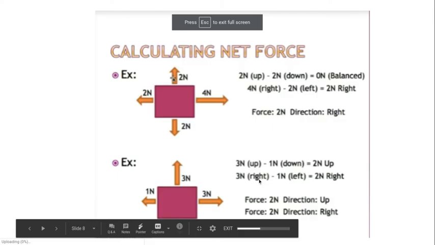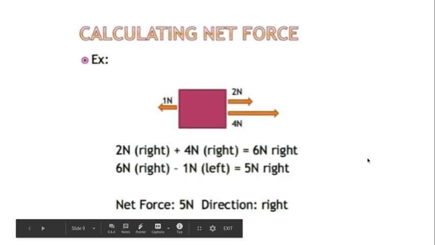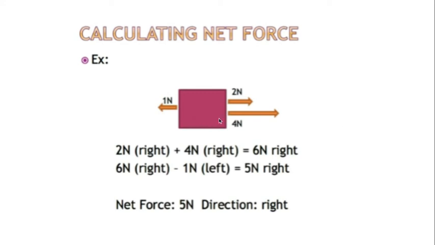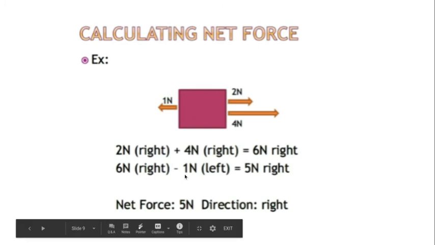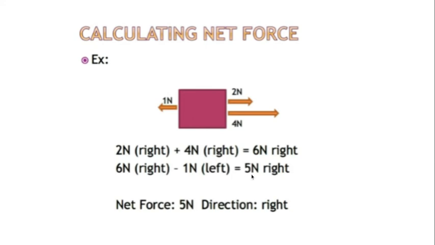And I have one more example for you. Sometimes you might have an object that has forces that are the same on one side and then an opposing force on the opposite side. So if these are what you're faced with, it's simple. You're going to follow the same rule that if my forces are in the same direction, I am going to add them. So 2 newtons to the right plus 4 newtons to the right gives me a grand total on this side of 6 newtons of force moving it to the right. And opposing that is 1 newton of force pulling to the left. So I take the total here, 4 plus 2 is 6 newtons on the right side, minus the 1 newton on the left side gives me a net force of 5 newtons to the right.